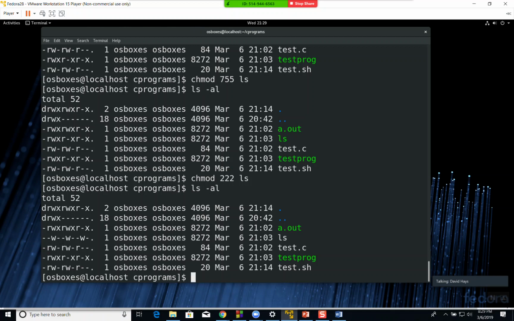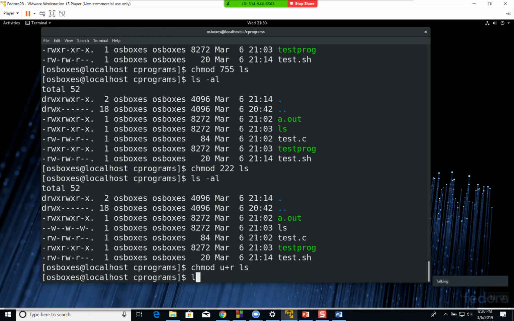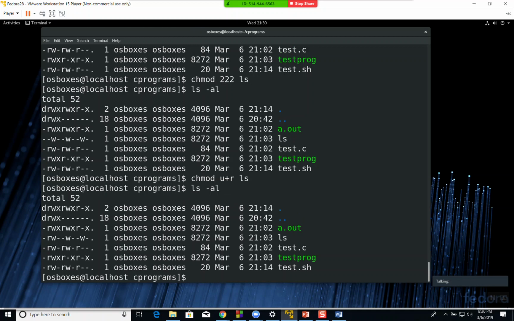There's a user-friendly way of doing this. Let me see if I can remember it. Like on that ls, if I want to add read, I do, and I probably won't get this right, u+r ls. See how it added the r for just the user? I think you have to do g for group.